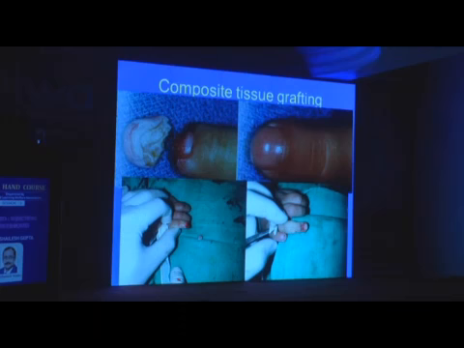What is composite tissue grafting? Especially in children, around 50-50 chances. Have a small portion, clean cut, just put it back and wait. Immobilize, put it back and wait. This is a book picture. And this is one of my patients. Unfortunately, I don't have the follow-up picture, but believe me, this patient has a normal finger. All tissue, including bone, has been taken care of just by putting a composite tissue graft and the plaster.